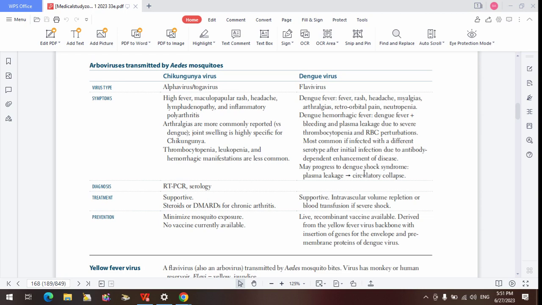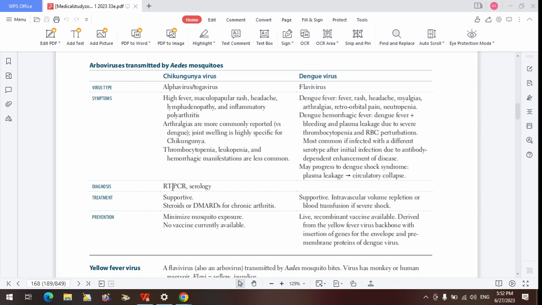So that one, because of the high viremia, they cause hemorrhagic fever. And we said how the hemorrhagic fever happens. The virus is going to get distributed into the blood, start destroying all the cells, destroy red blood cells, cause hemolysis, destroy the thrombocytes, cause thrombocytopenia that will now lead to bleeding, destroy the endothelial cells that will now lead to plasma leakage, which will lead to the hemorrhage. When the leakage is too much, it can lead to shock, when there's a circulatory collapse. So that's one of those things we are scared of with respect to dengue.